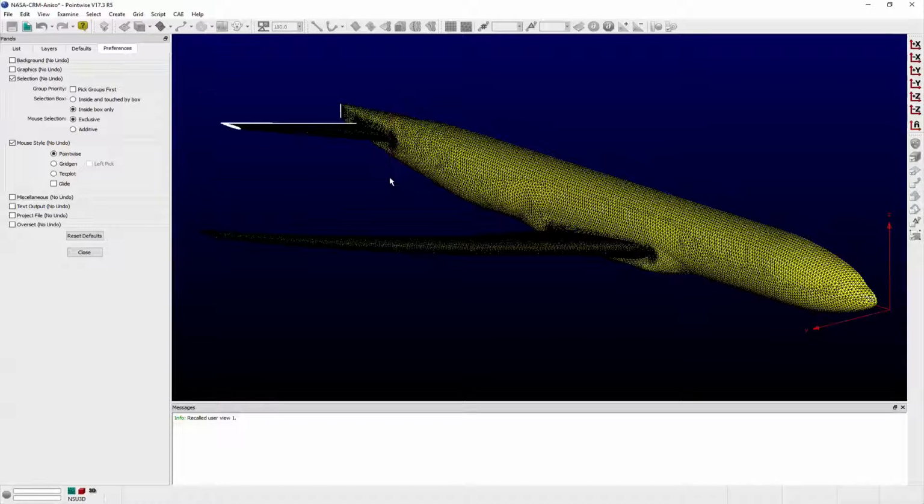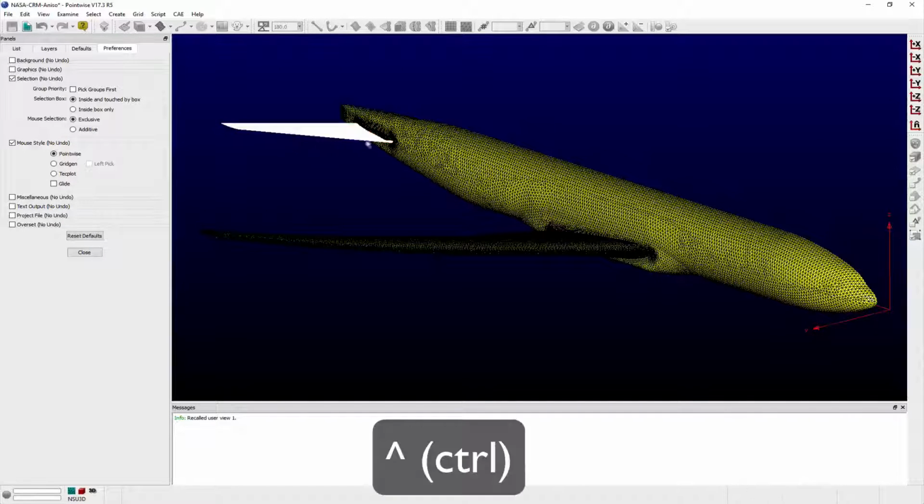Users can then use the selection box in conjunction with the Shift modifier key to reverse this behavior when working in the display window. There are two more options in this frame pertaining to mouse selection. The exclusive mode sets mouse selection for exclusive selection of an entity per mouse click. Multiple entity selection requires use of the Control modifier key.